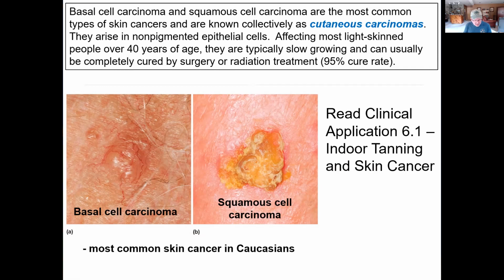So these would be cells in the mid to deep epidermis that begin to mutate as a result of having been bombarded with UV. The UV rays of the sun can induce genetic changes, those mutations that we talked about in one of the earlier chapters. When that cell goes to divide to make the daughter cells, those daughter cells will carry that mutation, and so on and so forth. So you can eventually have these growths forming. They're kind of like tumors.